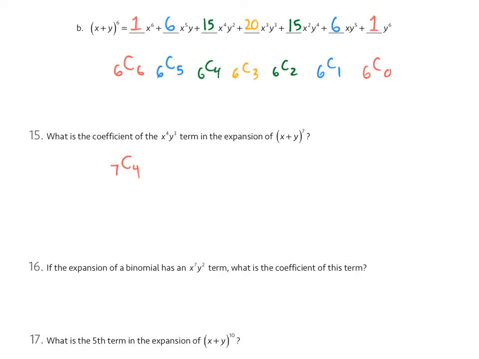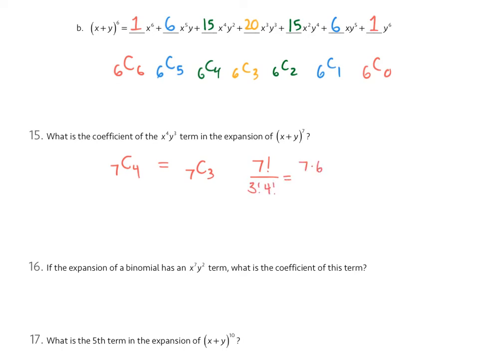You can also think about it from the perspective of y. How many ways can you select 3 y's from 7 letters in total? That's 7C3. And it turns out 7C4 and 7C3 are both the same value. You can calculate it by finding 7 factorial and dividing by either 4 factorial times 3 factorial or 3 factorial times 4 factorial. It doesn't really matter which one you choose.